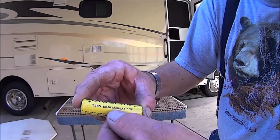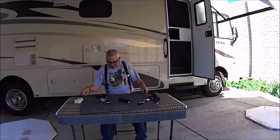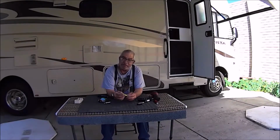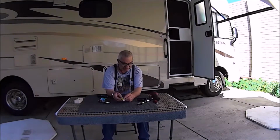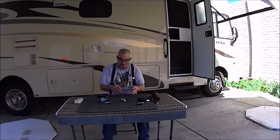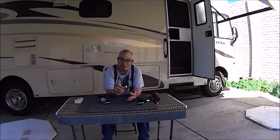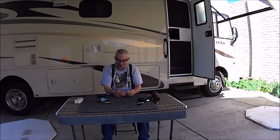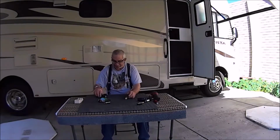That's the designation. See, this one here is 6,800 milliamp hours. And you go on Amazon and you look at these batteries, there's some that only have 500 milliamp. And I can't remember what I paid for these. They're not a terrible amount of money. I think I paid $10 for 2 of these. And they have, this was a 2-pack, and there's a 4-pack. But one bad thing about this, it requires a special charger. So if you're buying these for the first time on Amazon, there'll be vendors who will have 2 of these with a charger, or 4 of these with a charger. And so the first time I bought these, that's exactly what I did. I bought 2 chargers. I have one in my office upstairs, and I got one here in the rig so I can charge them in the field, on the road.